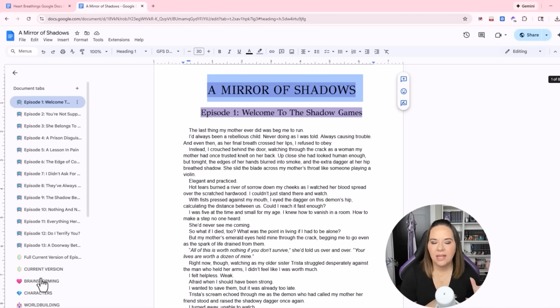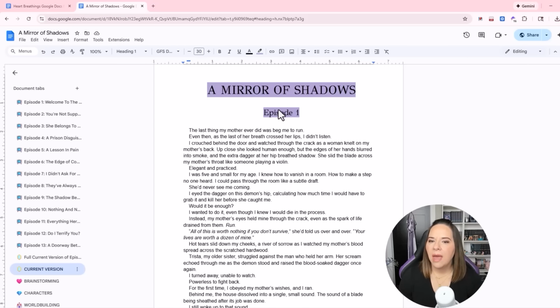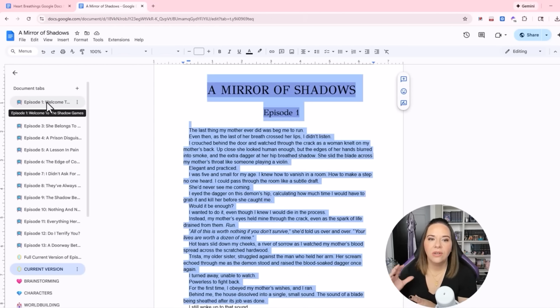So I was able to keep track of my document. Then when I would edit it or restart it, I could just start a new tab. When I was reading this live on YouTube, as a serialized novel, I would take my current version and grab episode 1, copy everything from episode 1, and move it to a new tab. All I had to do was click this little plus sign up here in the left corner and start a new tab. Then I would just have that one basic chapter to edit and get ready to go.